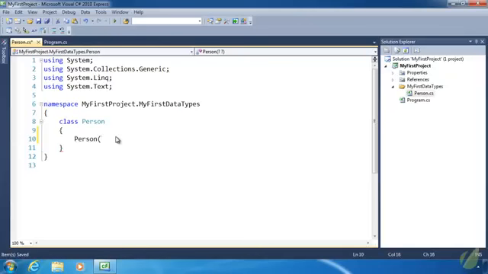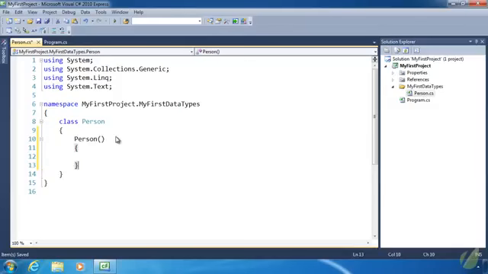But we don't have to specify parameters if we don't want to. We can simply do an open parenthesis and a closing parenthesis, and we basically create our own default constructor. But how this differs from the one that's automatically generated for us is now we can put any type of logic inside of this constructor that would execute whenever a person object is created.